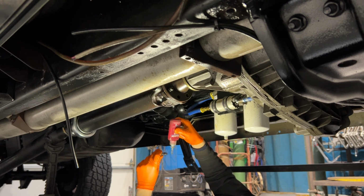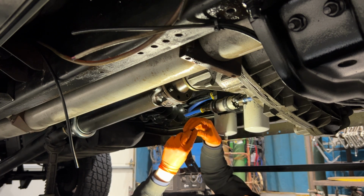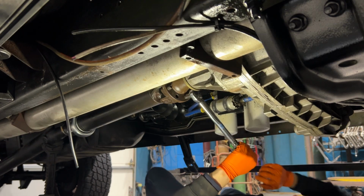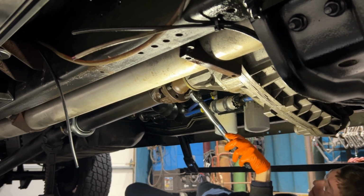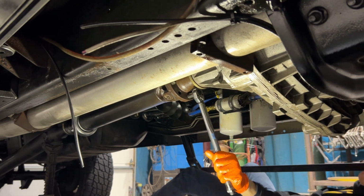Now on the other three bolts, I put on some medium duty thread locker, threaded those in, then I took out the original one, put some thread locker on it, tightened everything down, and then torqued it all to 76 foot-pounds. Or at least I tried. The truck's in neutral right now, so I'm just moving the truck forward. I put the truck in park and was able to torque it.